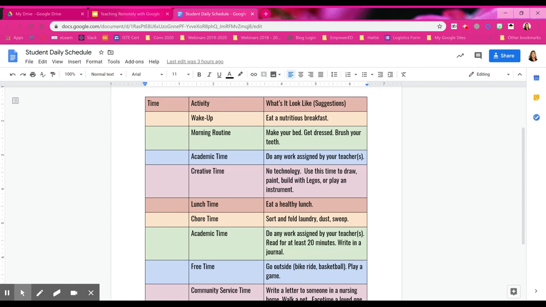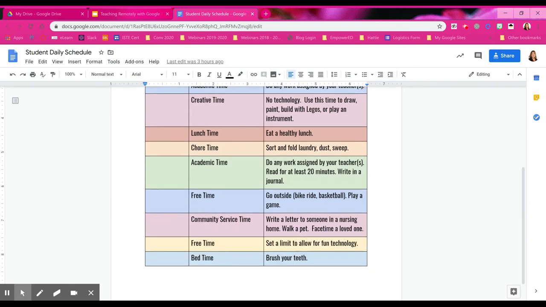So he's thrown in some academic time, some creative time, some chore time, and even a community service time. I really like that he incorporated that into there as well.